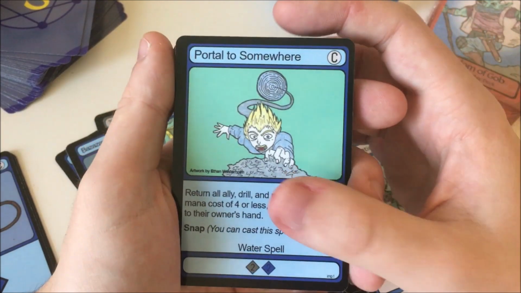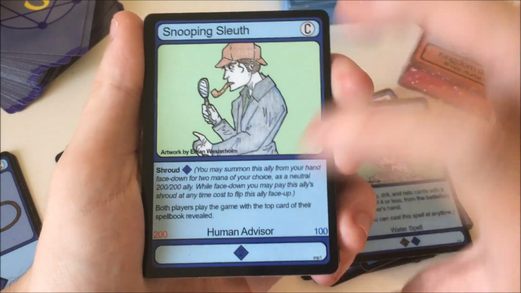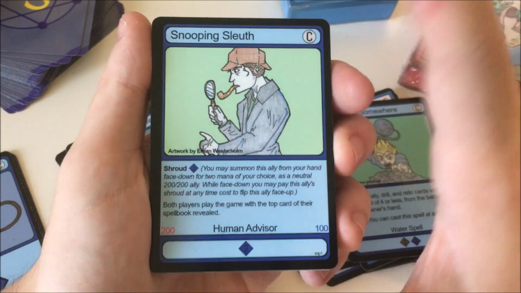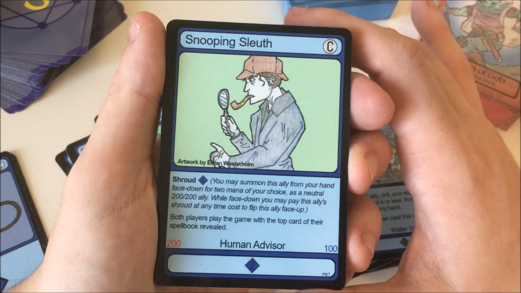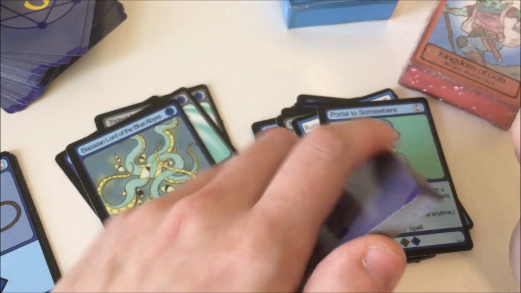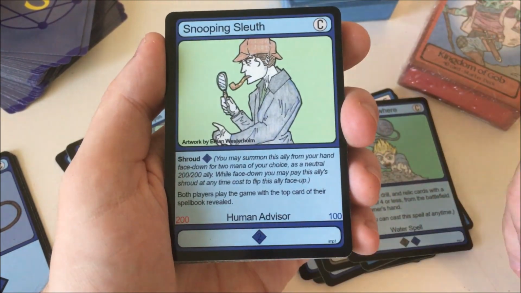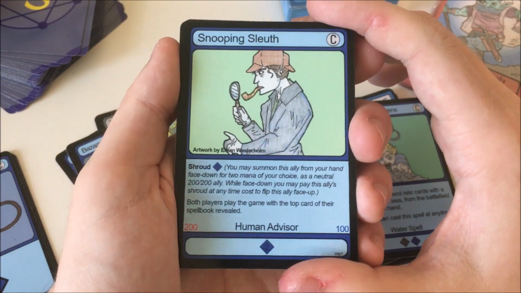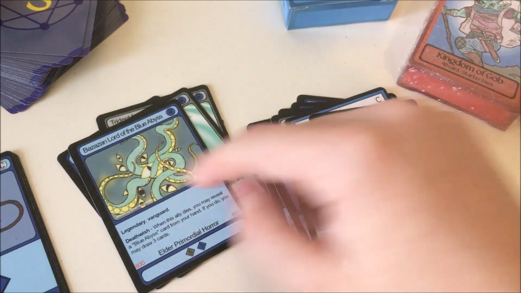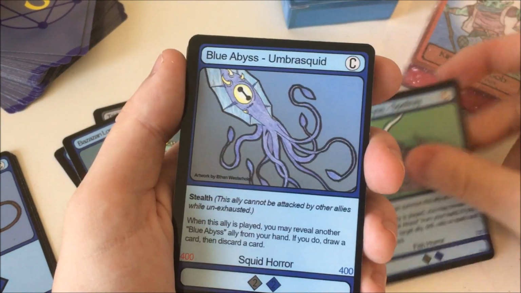But anyway, Portal to Somewhere, Snooping Sleuth, who has the Shroud mechanic. There's a lot of Shroud cards in this game. I think I explained it a little bit better in the pack opening, but you can basically play a Shroud card face down, and you can pay that little cost to flip it, and it has an effect. So this one, both players play the game with the top card of their spellbook revealed. So it's alright, but it gives you some information, and you know what cards you're going to be drawing if you ever cast Bazzoxan.